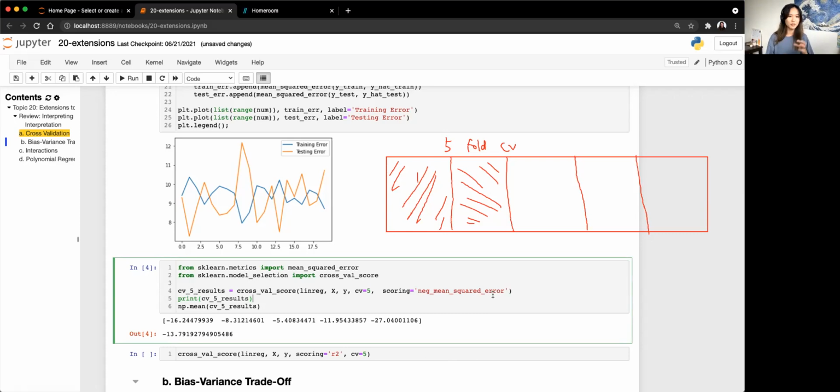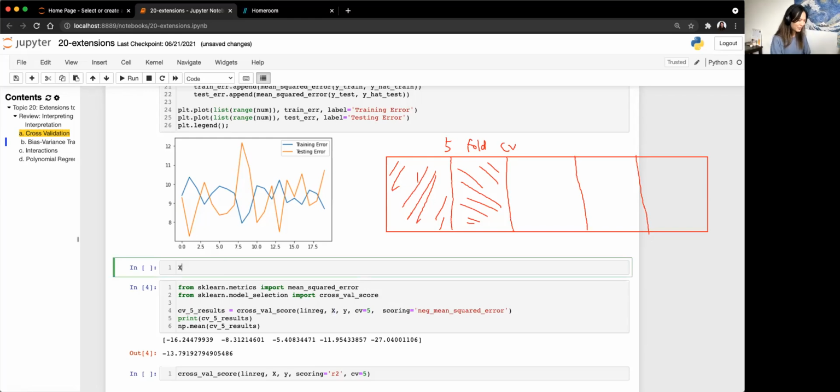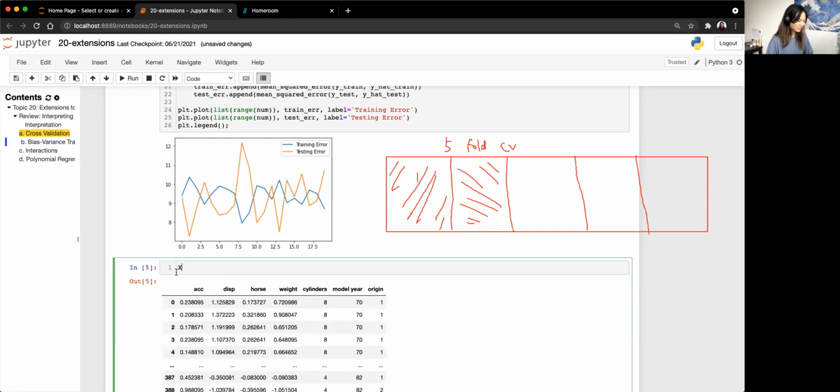It's really good to take note if you have this kind of sensitivity, because this is all from the same data set, just using different segments of it. Training and testing on different segments of your data shouldn't give you that much variation in your error. And that's what we're seeing here. I mean, it also depends on context. This is also squared error, and I forget what miles per gallon looks like. Hold on, let's take a look at miles per gallon.